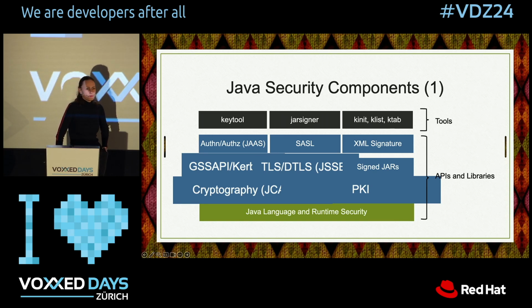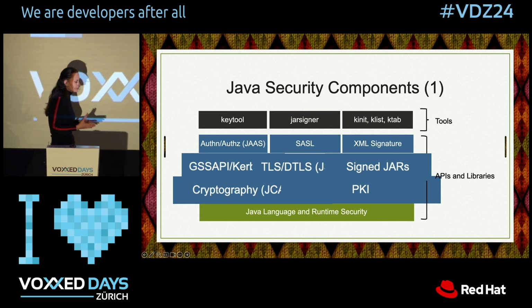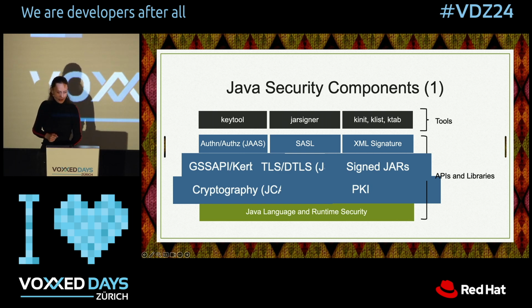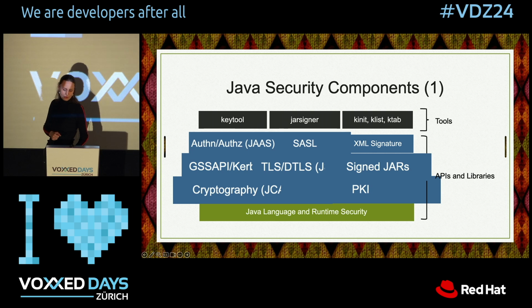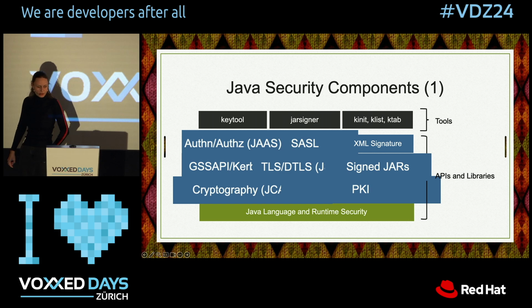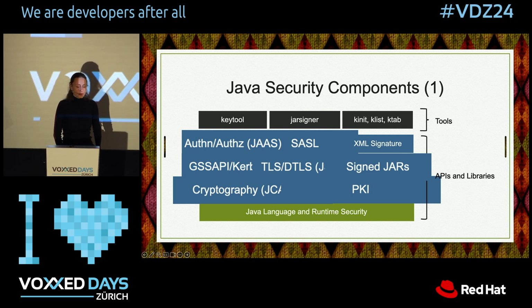Last but not least in this row, signed jars. Signed jars allow you to apply a digital signature to a jar in order to signal that the jar has data integrity and authenticity. And last, and now I start with the other row, we have the Java Generic Security Service, Simple Authentication and Security Layer, and Java Authentication and Authorization Service, JAAS. These are a series of frameworks and APIs for authentication and authorization.